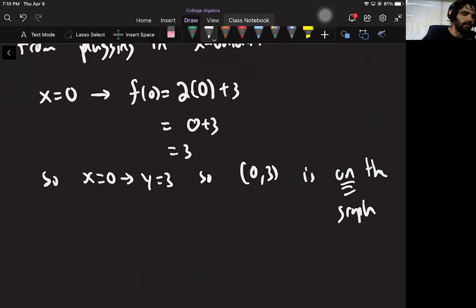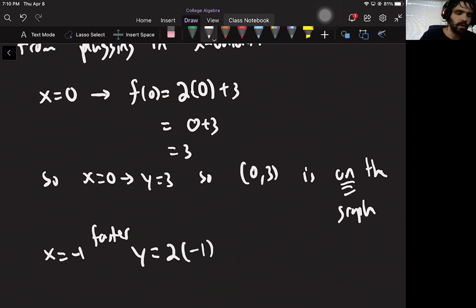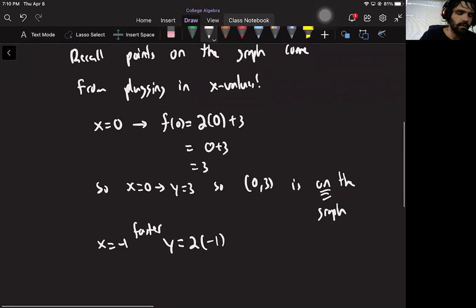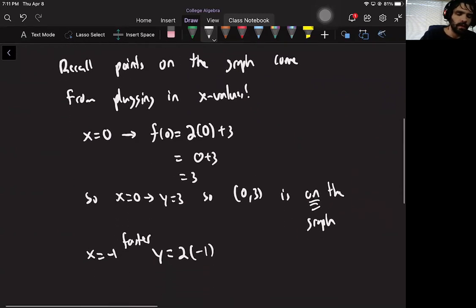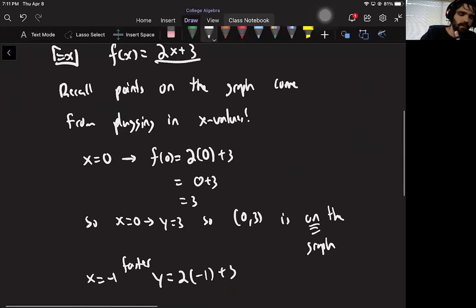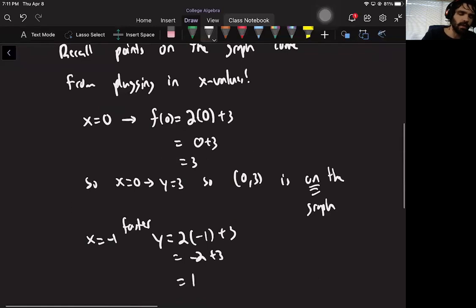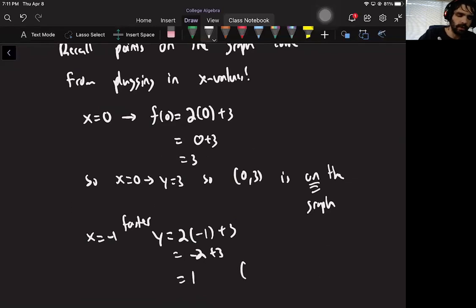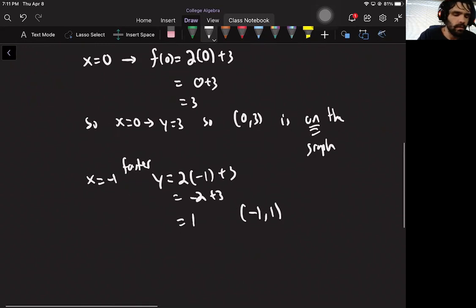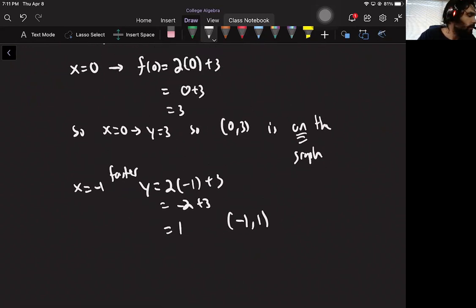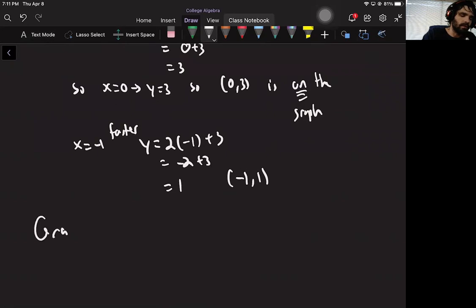So we've done something like this before. Let me do one more example. So sort of faster, you can just say y equals instead of f of x and plug it in. Same thing though, 2 times, and I just changed my x to -1 in the function, same function still. This guy up here. Changing my x to -1 now, plus 3 equals -2 plus 3 when you multiply that out. And -2 plus 3 is +1. So another point is -1, 1. So let's just leave it at those two for now. And then let's start drawing the graph.